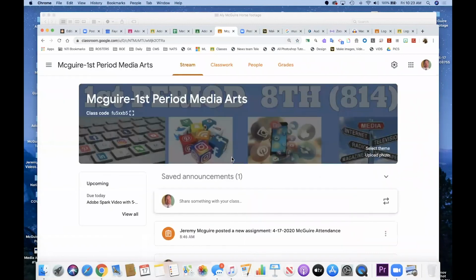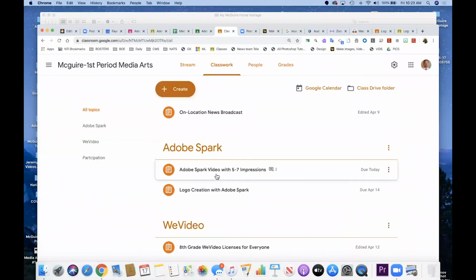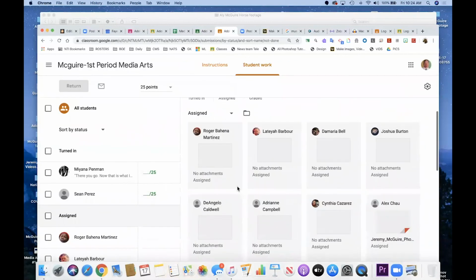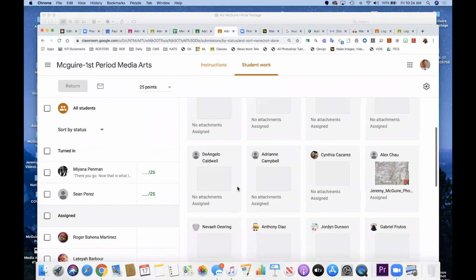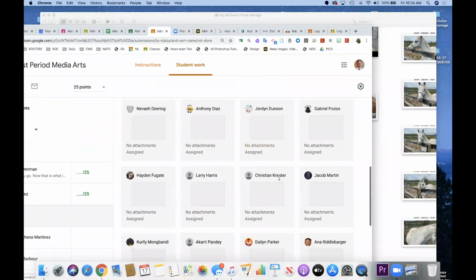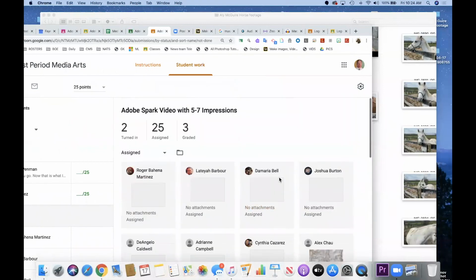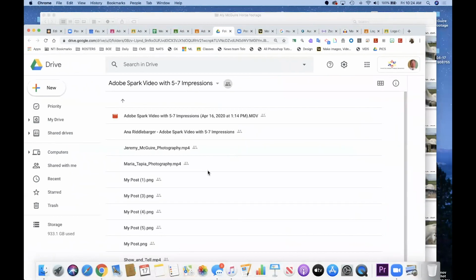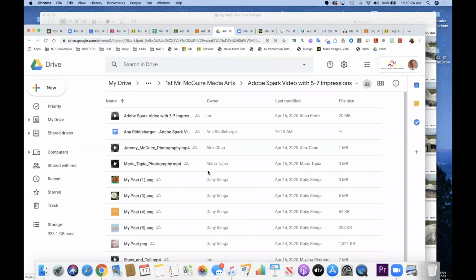Let me show you the thing that is due today. Well, it's not due, but I would like for you to have it in, is this impressions. So if you all look at some of the ones, like in the example that I used was Cassidy's. And so Cassidy had some issues turning hers in. So what she did is she contacted me. So let me see if I can find hers. I know you had it. You sent me a message.